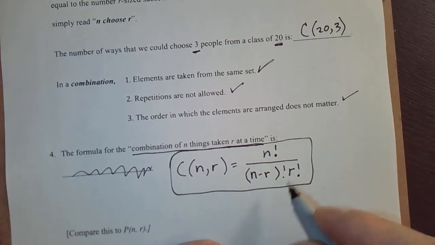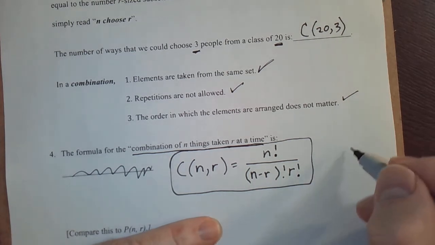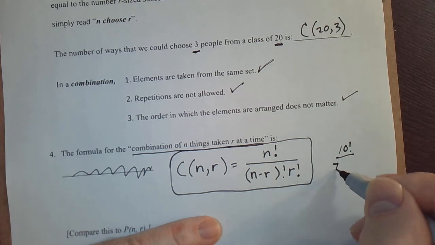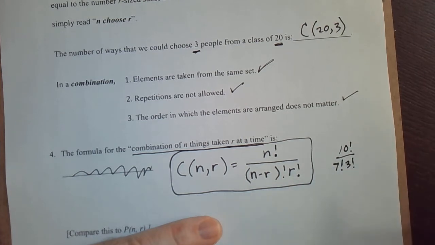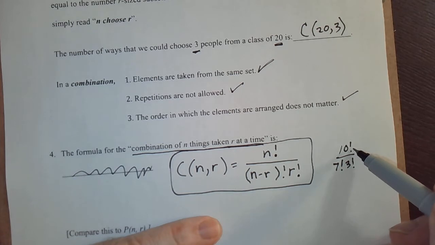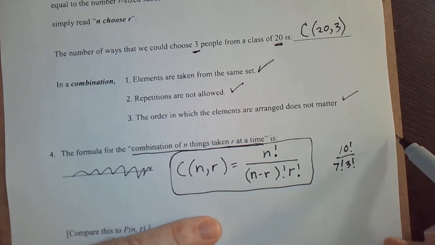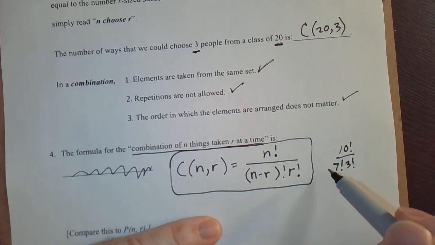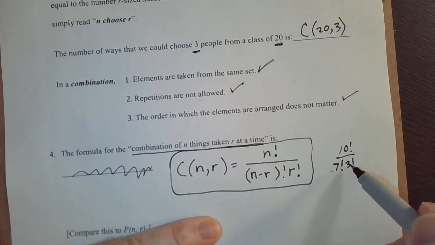Now, I'm just going to show you something. Suppose we had something like 10 factorial over 7 factorial times 3 factorial. You cannot multiply factorials together the way you multiply numbers together. In other words, this is not 21 factorial. Absolutely not. This number on top is 10 factorial, which is 10 times 9 all the way down to 1. This number 7 factorial is 7 times 6 times 5 times 4 times 3 times 2 times 1. And this 3 factorial is 3 times 2 times 1. That 3 factorial is just 6.